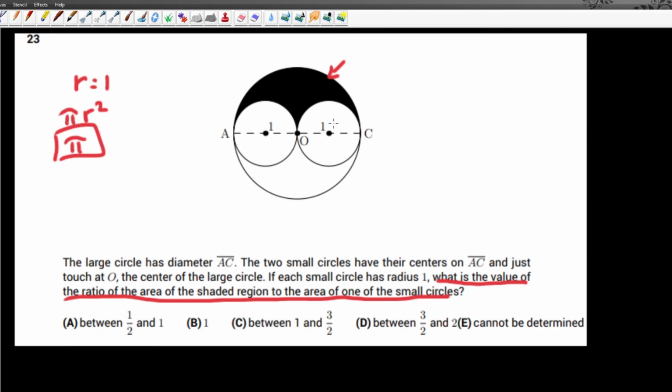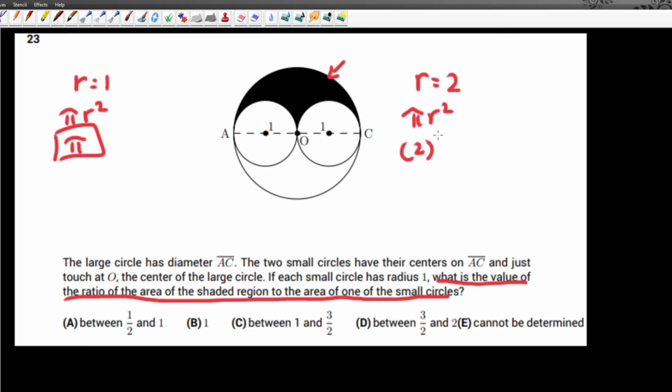So to do this, we must first find out the area of the larger circle, which is... the radius is 2, because the radius is equal to the diameter of the smaller circle, which is 1 plus 1, because the 1 is the radius of the smaller circle, and double that is 2, which happens to be the radius of the large circle. So to figure this out, we do pi r squared again.